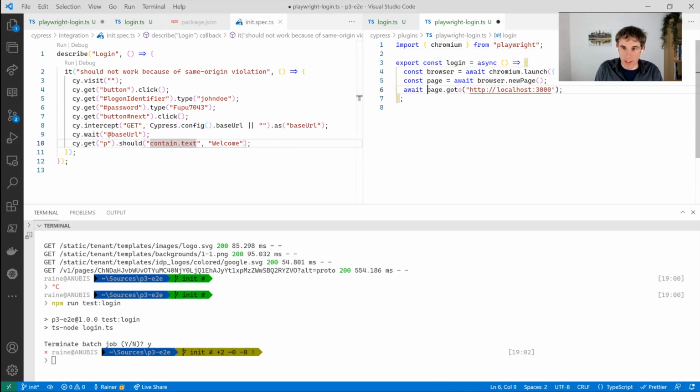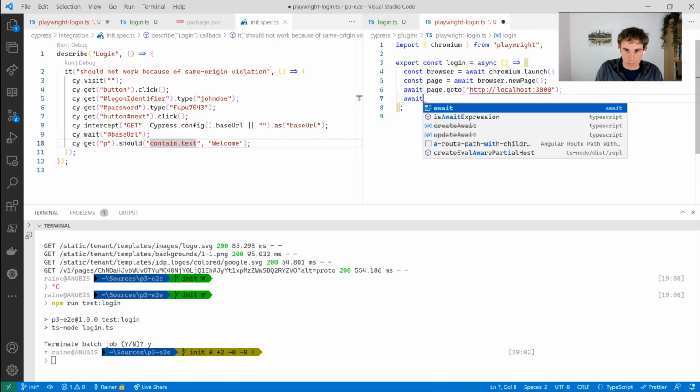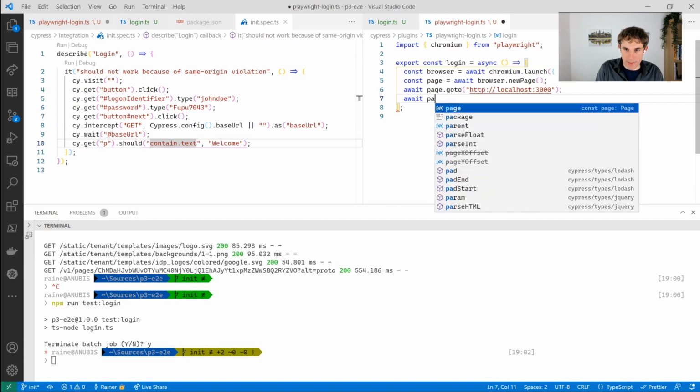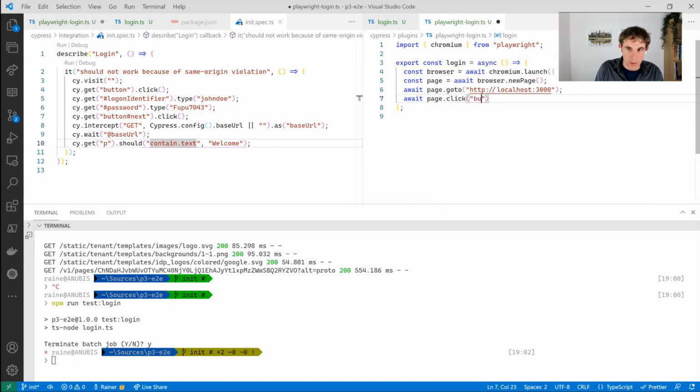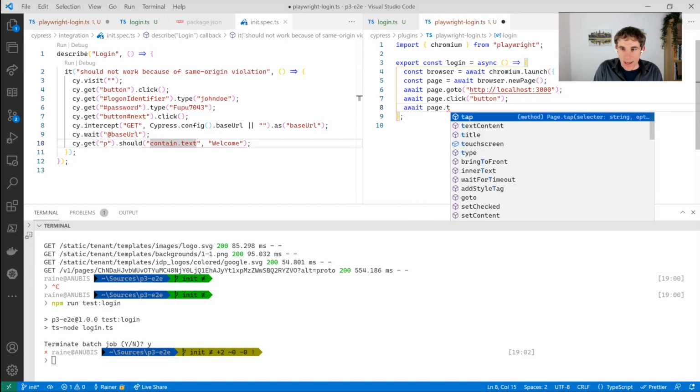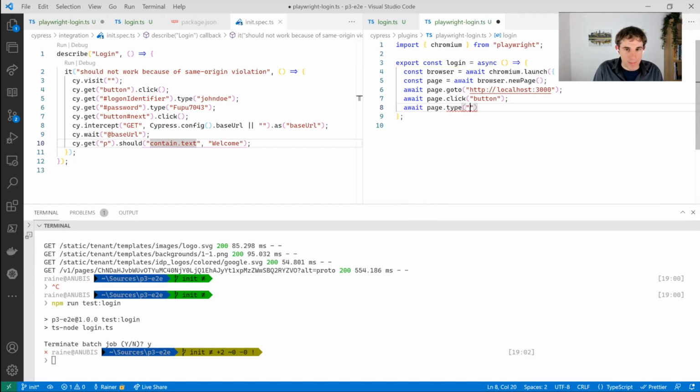So maybe here in await. Then what do we say? We want to click on a button. So that's done with that one. I mean, the selectors, they are not good ones. I think this goes without discussion, but just for the sake of demonstration, I'm using a very simple one.